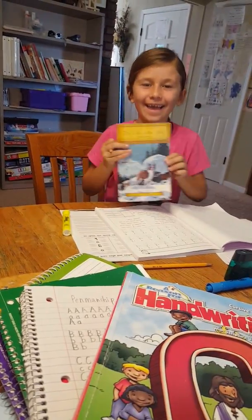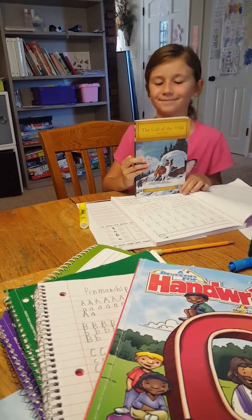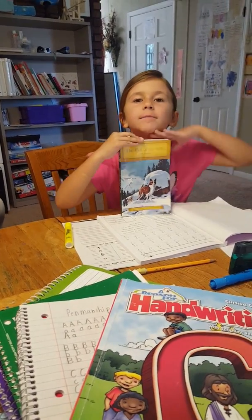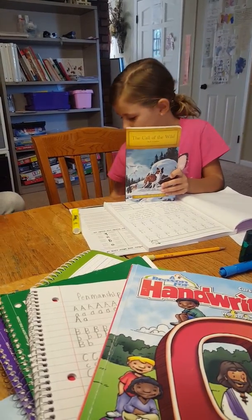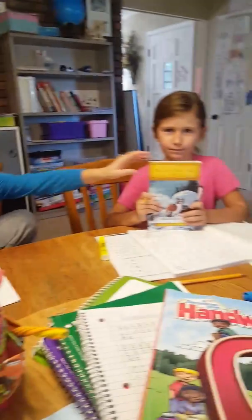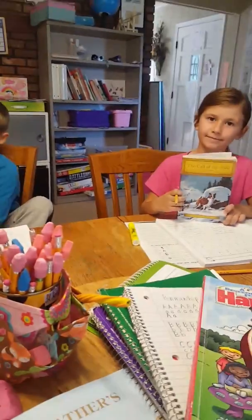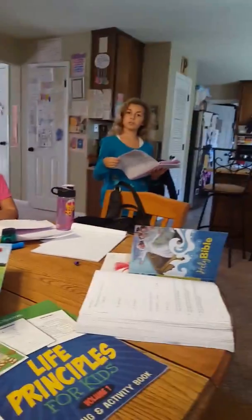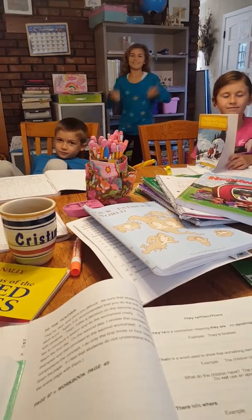Yes, The Call of the Wild. We've read that as a family read aloud, right? But just the kids. I love this book. You loved it, so you wanted to read it on your own, and we watched the movie afterwards. We didn't watch the movie of this. We watched the movie of White Fang. Oh, White Fang. But you know what? I think there is a Call of the Wild movie that I found on YouTube, so we'll have to look that up. We usually watch the movie. 14th week? Okay. They're going to correct me. That is for sure. Lovingly, but they will keep me on track.